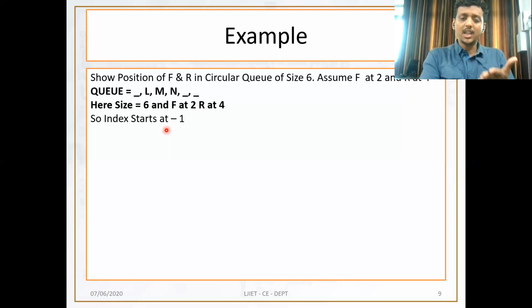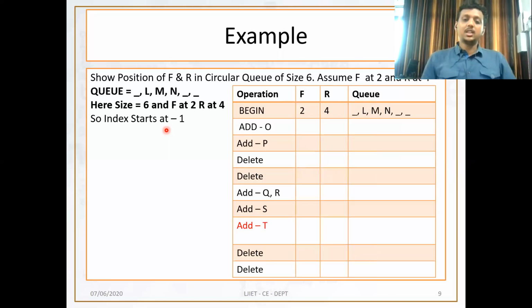In this problem we are given different types of operations applied on the queue. The same questions can be asked for a simple queue, but I am just taking an example of a circular queue, so you can directly connect it with the simple queue. This is the chart of operations that we need to perform. If such questions are asked in the exam, you just need to draw the operations, then beside them write F, which shows the position of the front pointer, R, which shows the position of the rear pointer, and then Q, which shows the elements inside the queue.